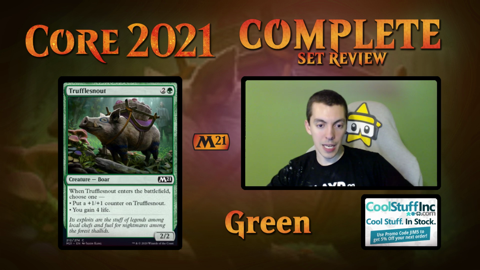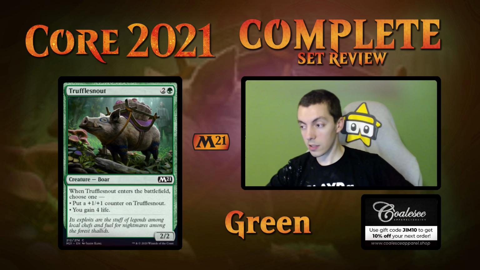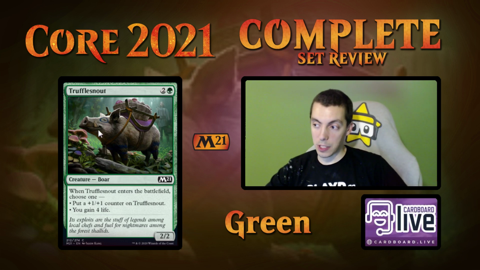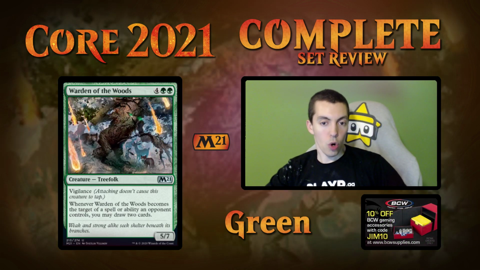Truffle Snout, 3 mana for a 2/2. Comes into play, gain 4 life or get a counter. This is like the strictly worse Night of Autumn, but it's an okay card for sure. 4 life's a lot. A 3/3 for 3 is fine, and again, kind of cool. Again, side effect here. It's got a counter on it. Counter synergies are a thing. He is very happy too. Look at the smile here. Look at that smile. Ooh, big cursor. Ooh, breaking the fourth wall here. Ooh, cursor.